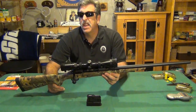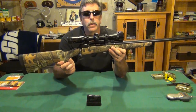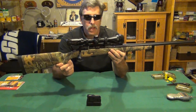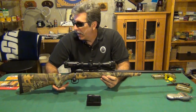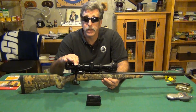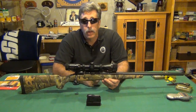It does have a Konus, I think it's Konus Pro, 3x10x44 scope on here. Not particularly delighted with this particular scope. Again, it was on here from the store. It came as a package deal. And I'm probably going to go ahead and take this off. It's actually a muzzleloader scope that they put on here. Probably going to take it off and put it on a new muzzleloader for next year, and most likely put a Nikon on there.